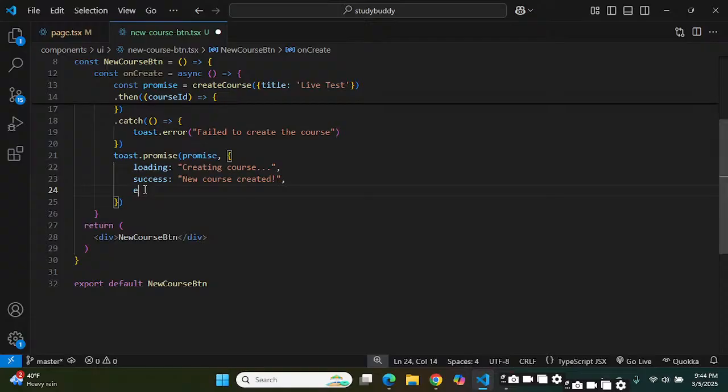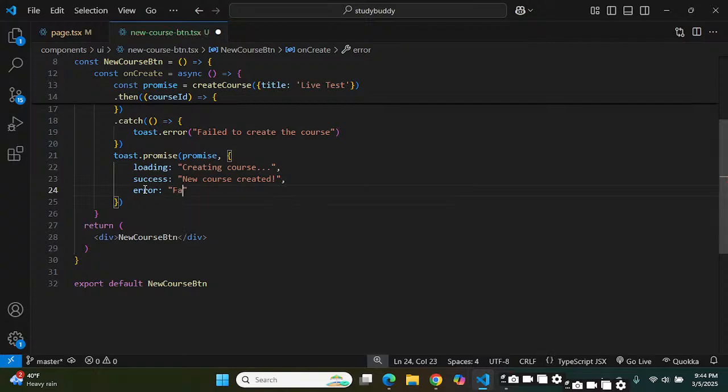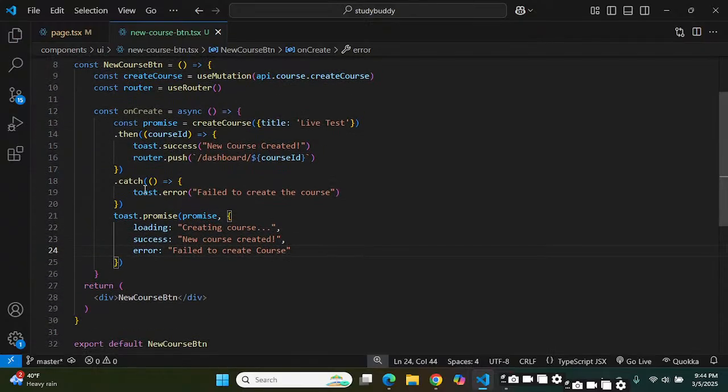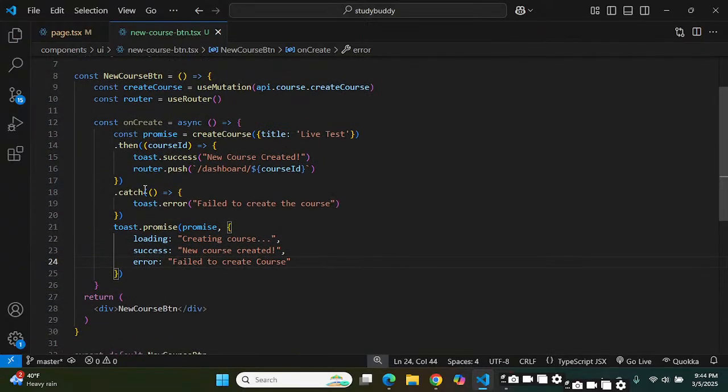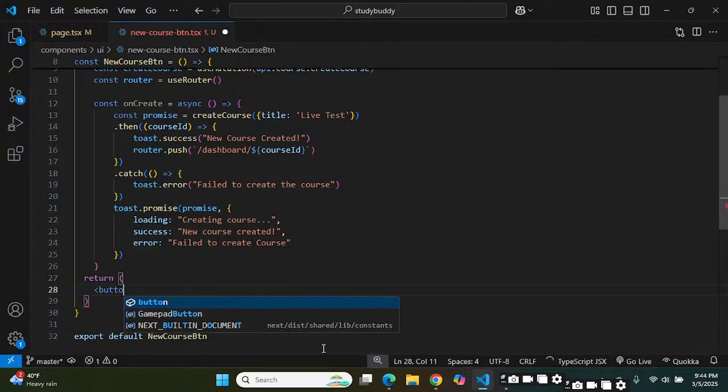And then in the event we get an error, we'll just send back failed to create course. Click save. So now with this, we have all of the functionality that we're looking for to create a quick course. So inside of the return statement, we can replace the div with a button.